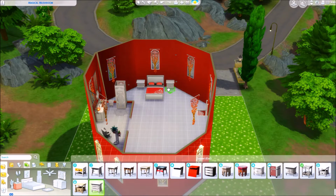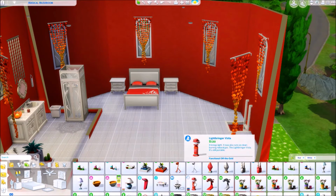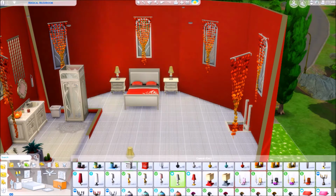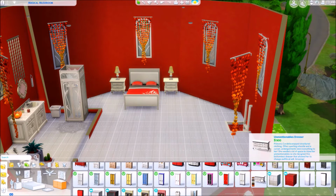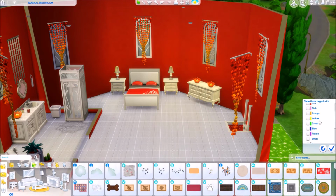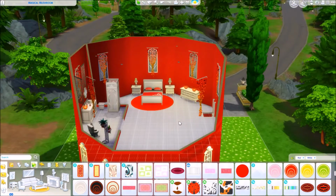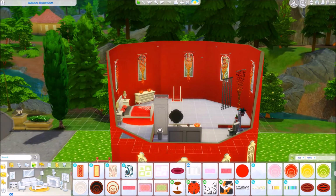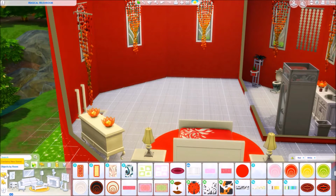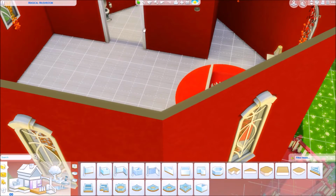I love the bed I picked for the master bedroom. It was perfect. It was red and white. Look at that. I kept looking going, where is it? There has to be one in there with it. And look, there's a red and white one. It may be a holiday bed. I don't know. It has the little black up there, but I didn't care. I like the red and white blankets on it. And it looks like the end tables and the dresser match. I think they do.